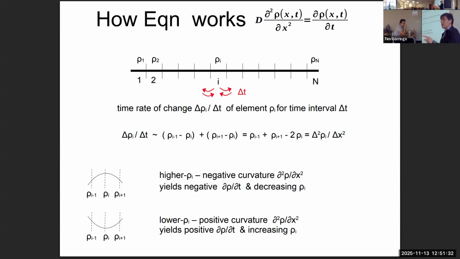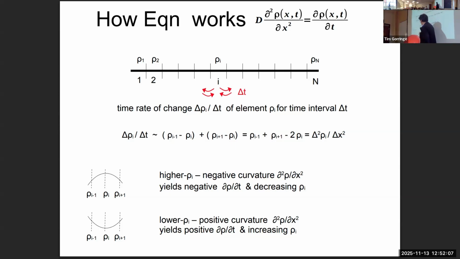First order differential with respect to time is in proportion to the second order differential with respect to space. So the slope with respect to time of the contents in a particular cell is determined by the curvature with respect to space across the neighboring cell. The thing that we didn't talk about here was the diffusion constant. This is how quickly or slowly this happens. So there's a diffusion constant in here between these two space and time derivatives.